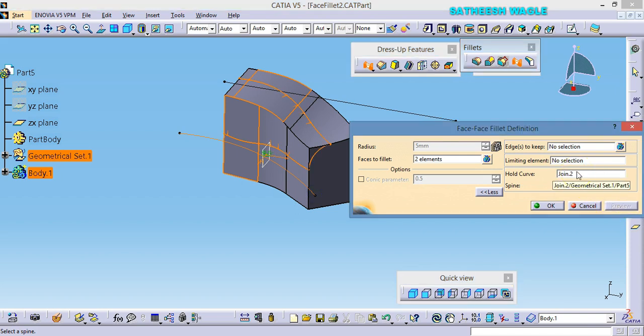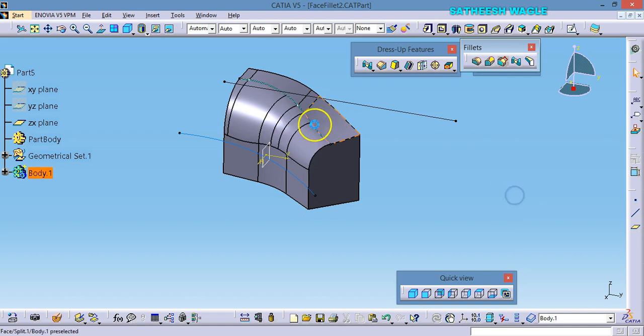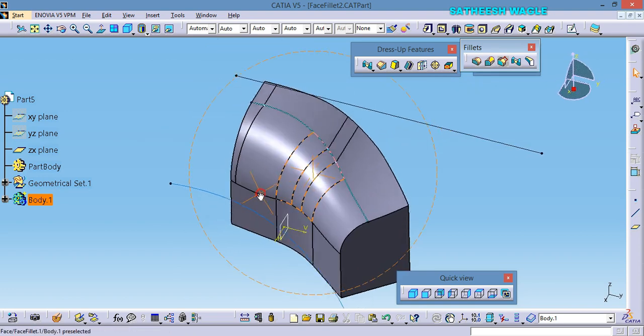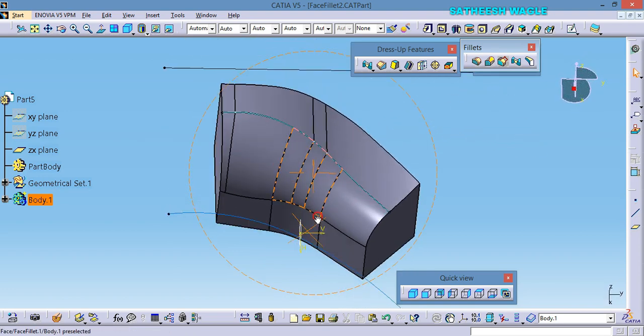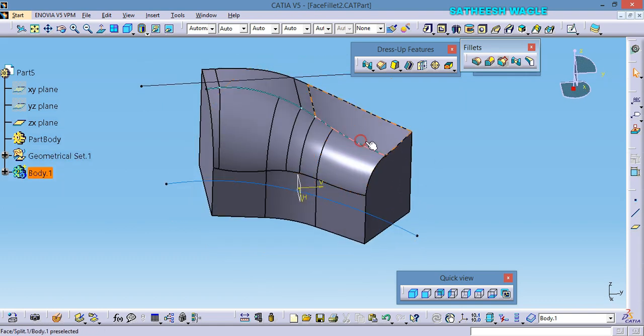I will select this line as a hold curve and this as a spine. You can see a variable radius fillet is created with the help of the face to face fillet. You can see this is the spine and this is the hold curve.